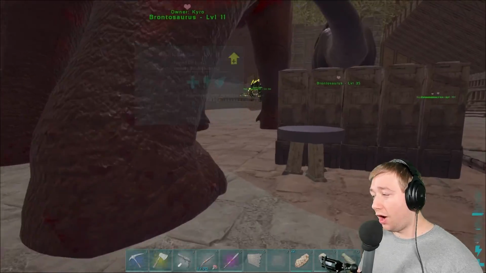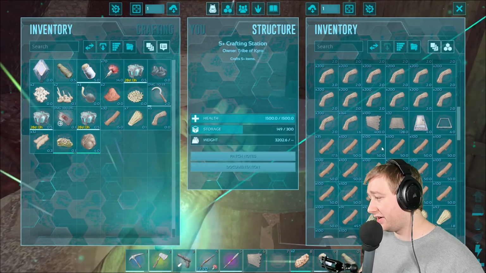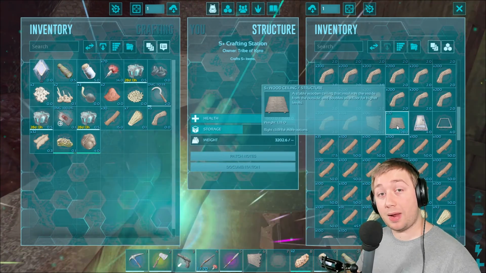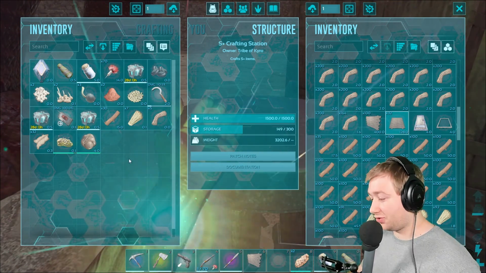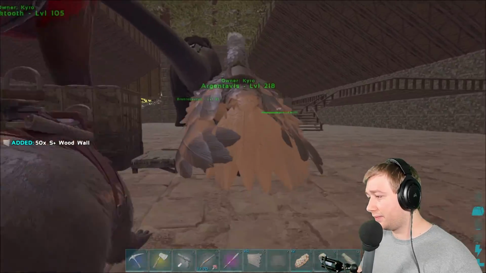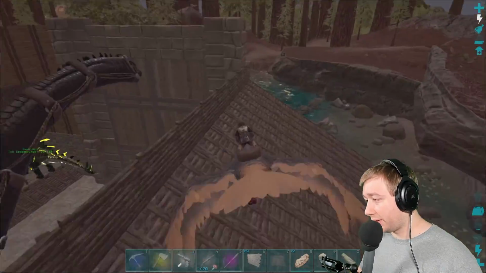But in the off time, one thing we have done is gone ahead and made up a ton of structures, a bunch of walls, some more ceilings just in case we need them. And I want to go finish up the roof up top, so let's go ahead and get straight into that, shall we? Let's grab like 50 of these. I think we'll have to use the Argentavis here, and that's okay.